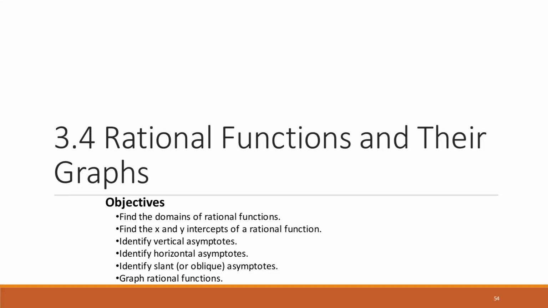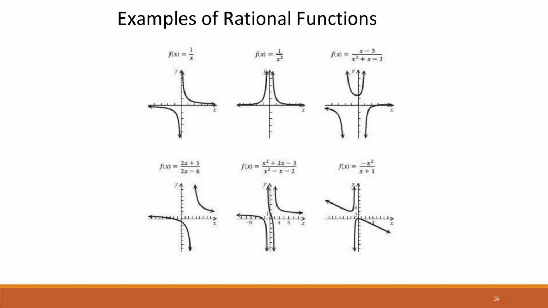All right, so today we're going to work on 3.4, which is rational functions and their graphs. So let's take a look. Here are some examples of rational functions. When we have 1 over x, which we know is the parent function, we've talked about this when we did translations.